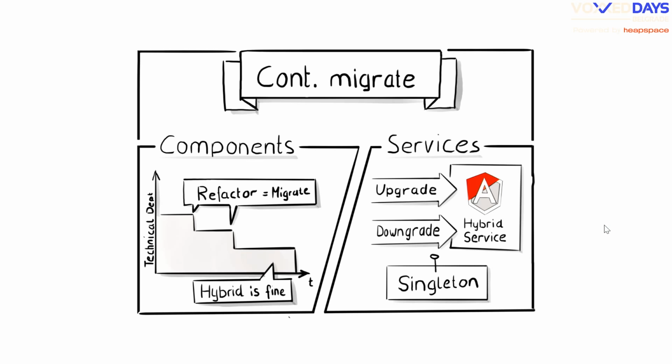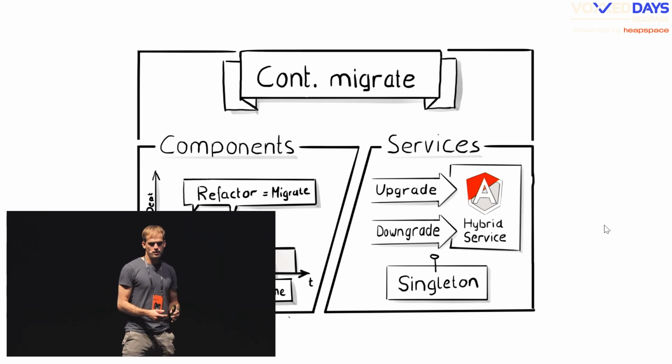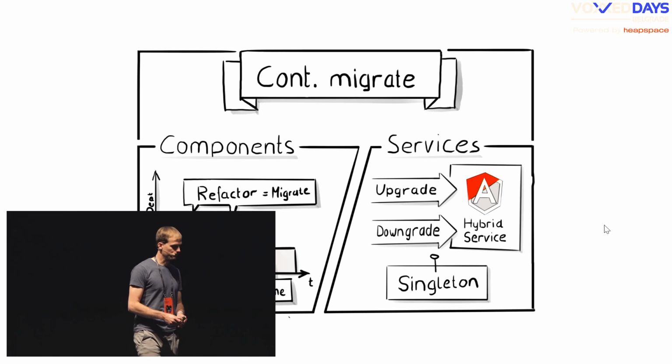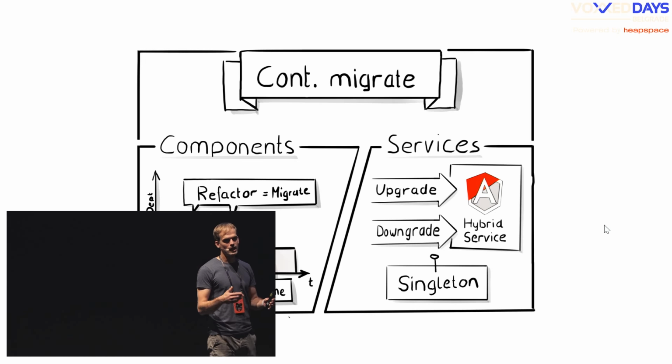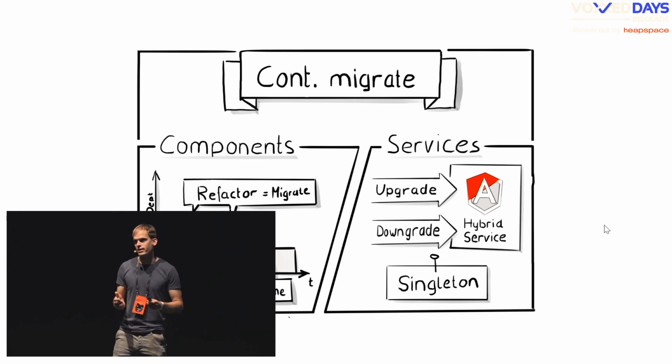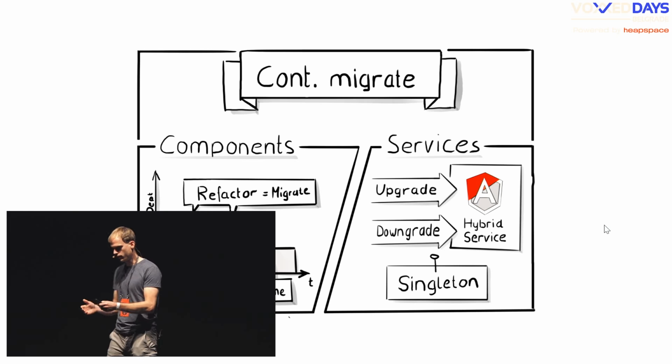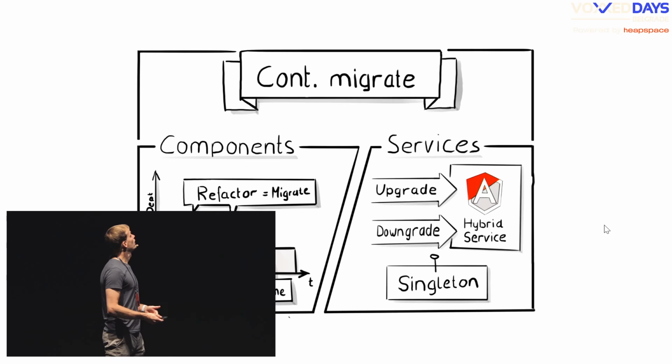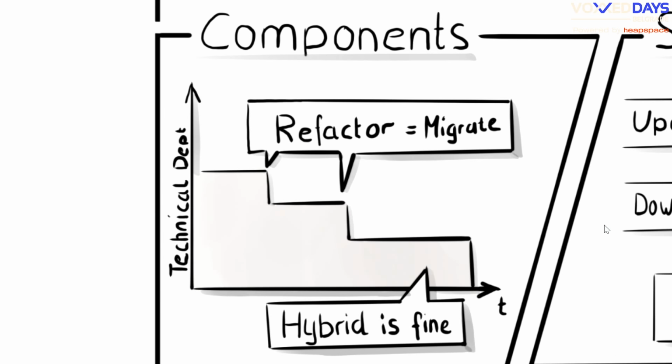Okay. Now the great thing is we're out of this dark zone where we have to finish our application to migrate. We can now deploy to production without any problems. And now we have to think about how we get further, because eventually we want to have a full migration to Angular 4 and no AngularJS code left. We now think of all the AngularJS code as technical debt, but it's not that bad because this technical debt doesn't grow, it just stays there, or we can even minimize the amount of AngularJS code.